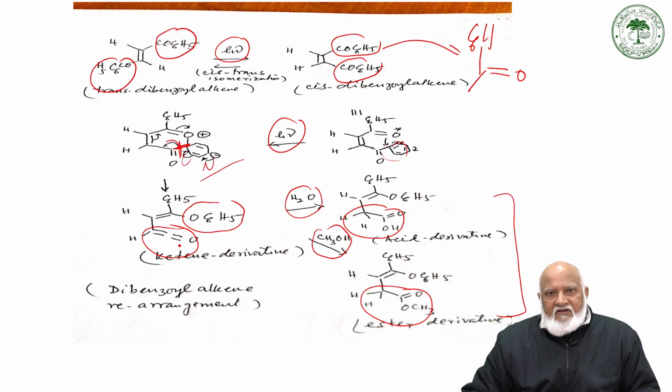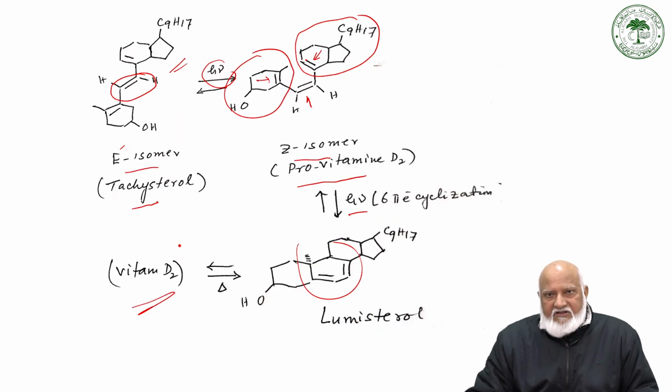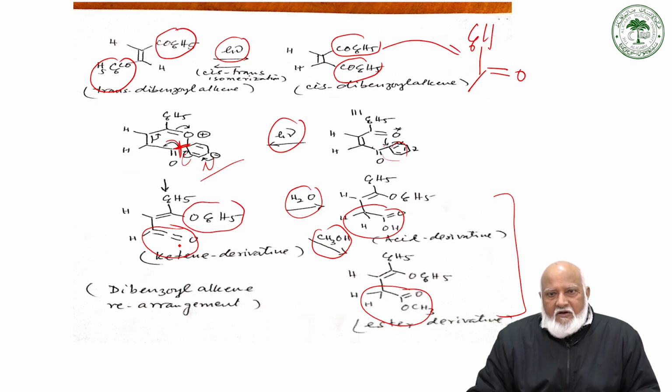So you can see here cis-trans isomerization followed by cyclization. We can also see here cis-trans isomerization followed by phenyl group migration. If we have a proper substituent in the cis orientation, although the reaction is reversible and the cis isomer is less stable than the trans isomer, it can further undergo photochemical reaction to give the cyclized dihydrophenanthrene in this particular case, or a carboxylic acid with phenyl group migrated, or an ester derivative with phenyl group migrated. So I stop here.